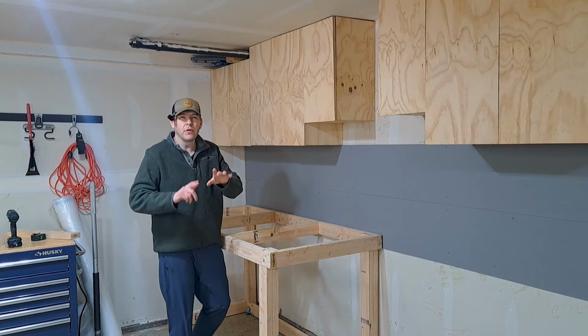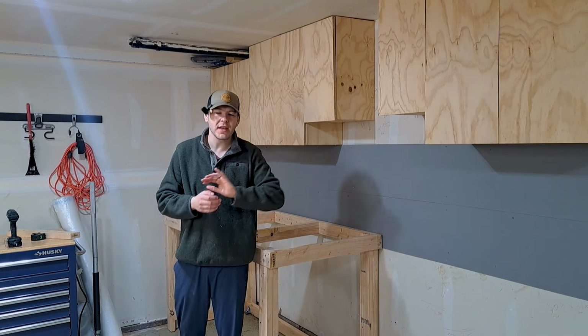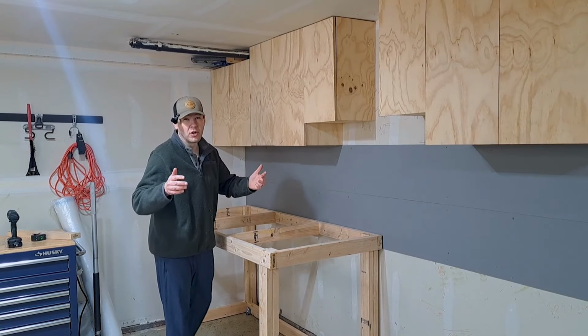This one is complete for now. We do need to put a tabletop on it, but we'll get to that once we've got the other side built. It's going to be the exact same setup as this one, just shorter.